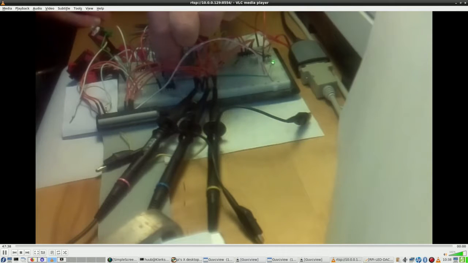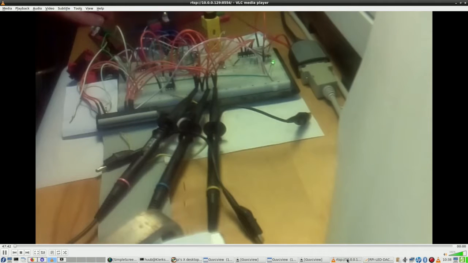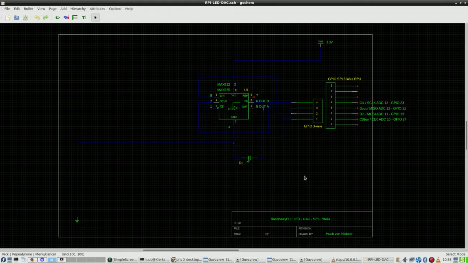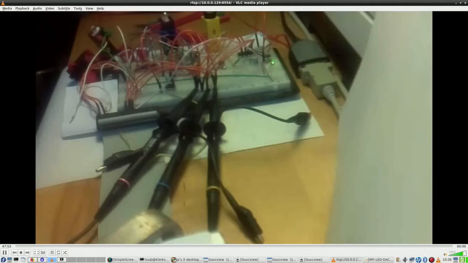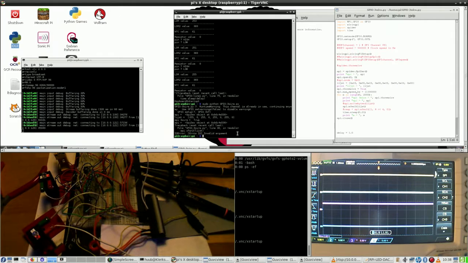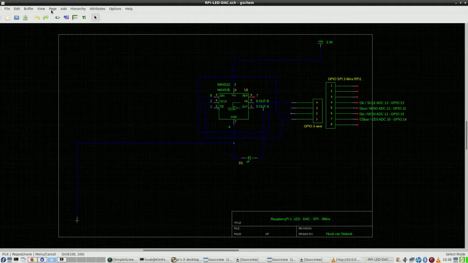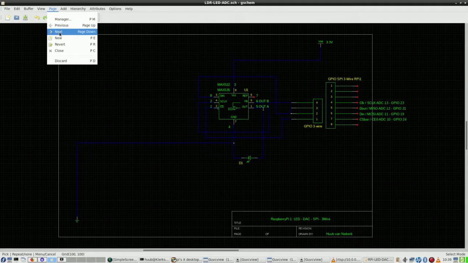According, once again, to this schematic, 1, 2 and 8. So then of course, going back, I think I should take this one.